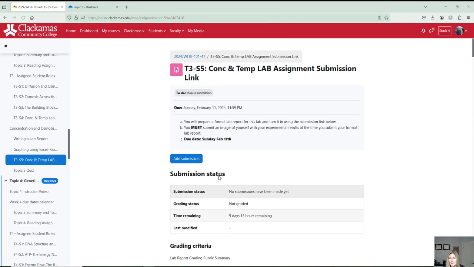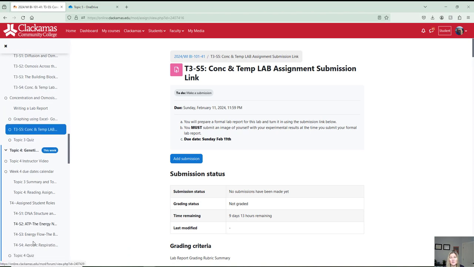So our lab report is due this Sunday midnight. Okay, so try to get that in Sunday midnight. This is a 30-point assignment. So most of the assignments we've been doing so far are just worth 5 points. Actually, I think all the assignments we've been doing so far are worth 5 points. So this is worth 30 points. That's quite a bit. Okay, so try to do a good job on it.